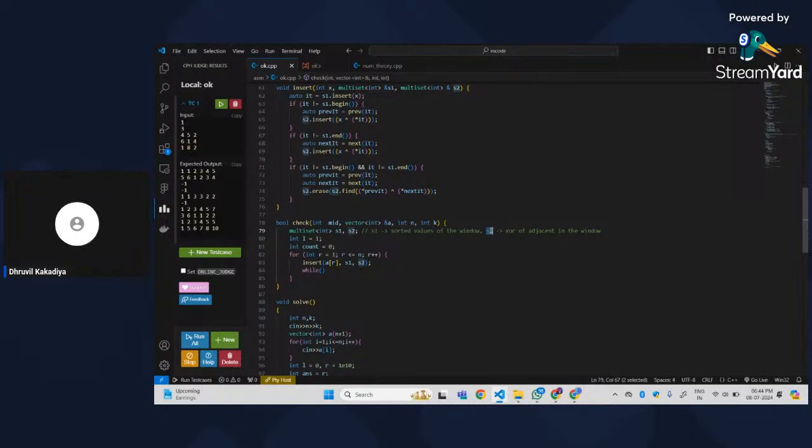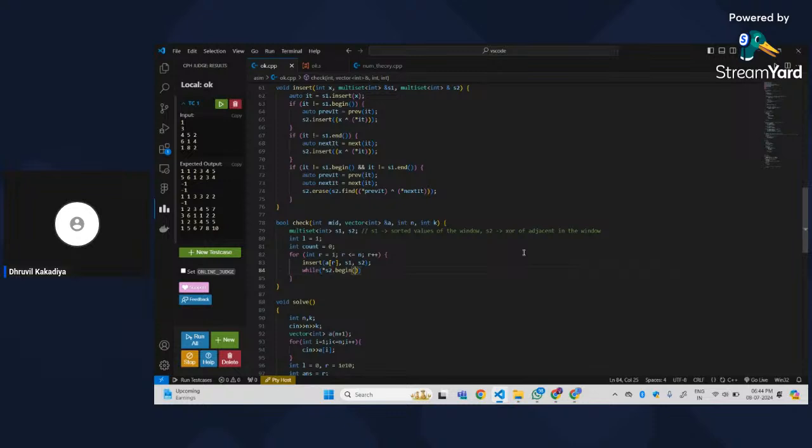So what I'm trying to say, until the shortest value of my S2, my shortest adjacent XOR, is again the cost of the subarray L to R.